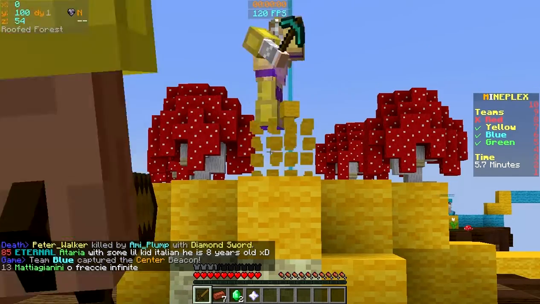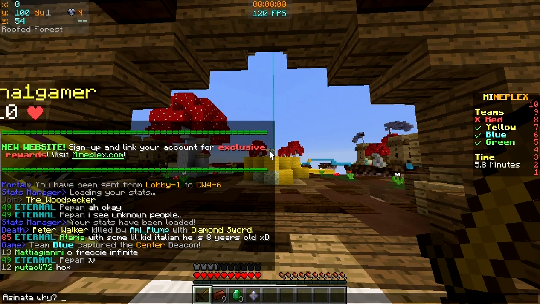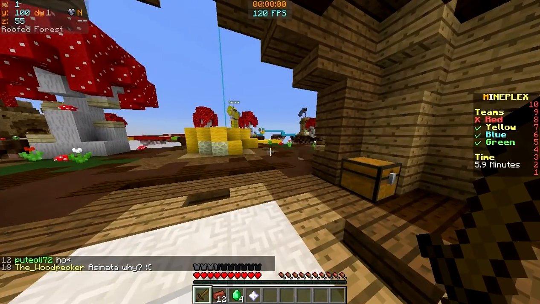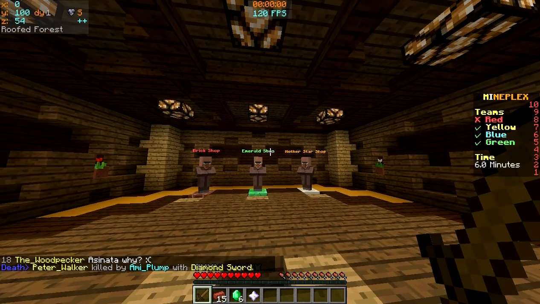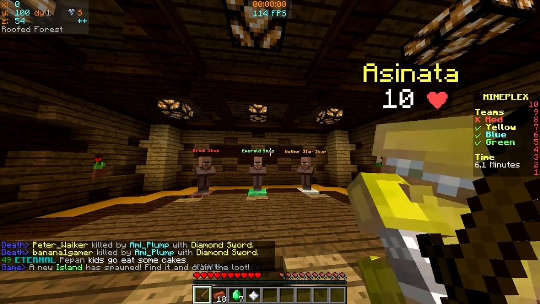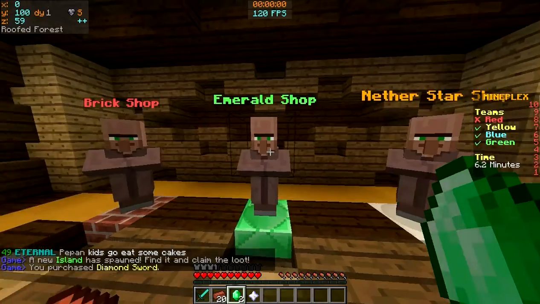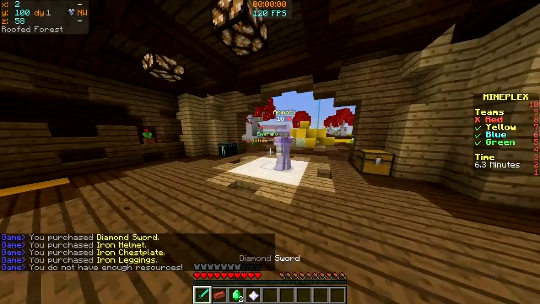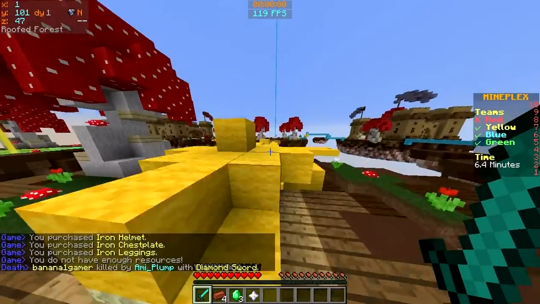Did they just destroy my obsidian? Seriously, that took me 8 emeralds. I got them from someone else, but 8 emeralds to get hold of. Why? I love that you get kicked, you get disconnected, it doesn't actually tell you why, and then you lose everything you had. Why? Oh well, that's enough armor, I'm sure.